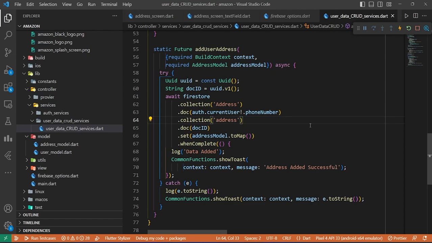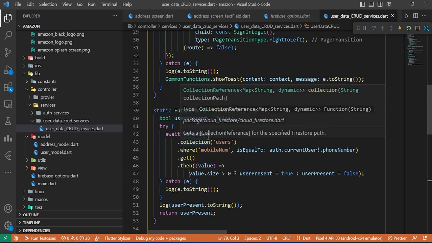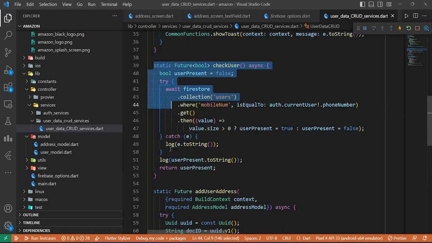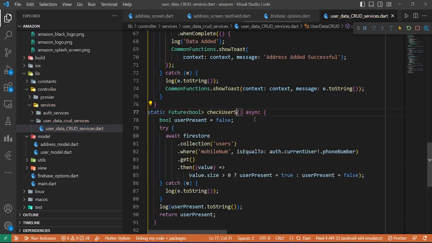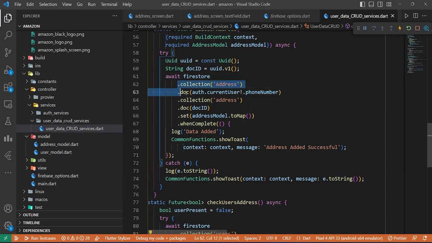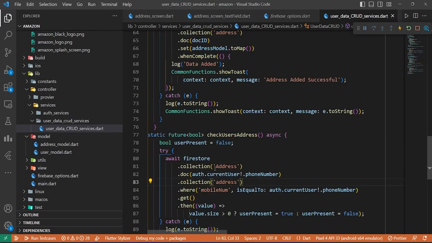Another thing: suppose a user just recently joined and he or she doesn't have any address saved in the database. So we need to check whether an address is present or not. Here we have check user. We'll simply copy this one and paste it here, check users address.